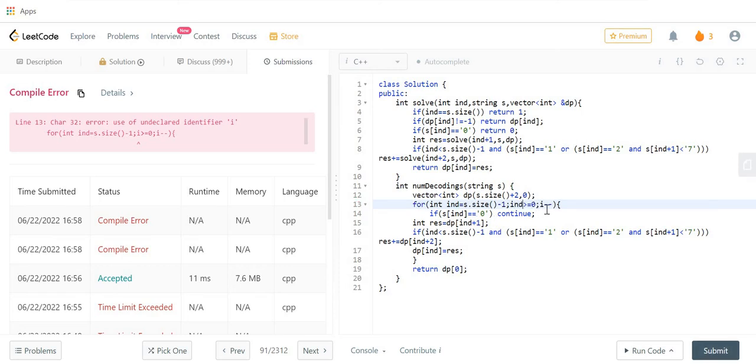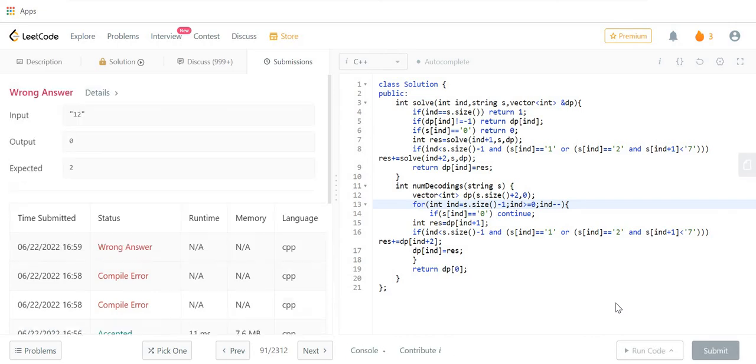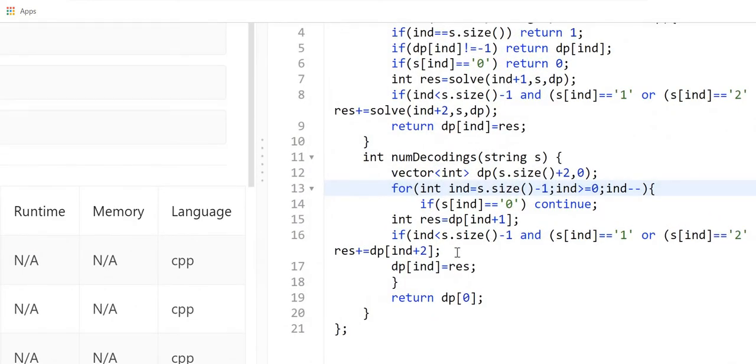I'm using int, but by mistake I have written it as int i. So there is an error in this.